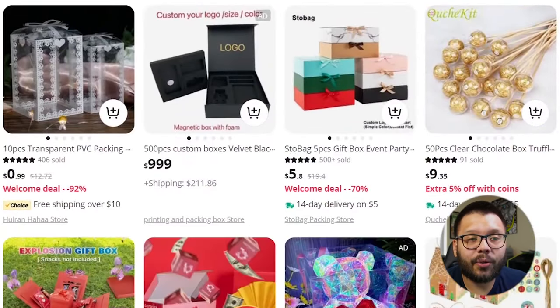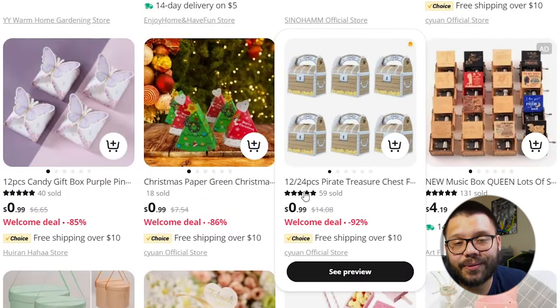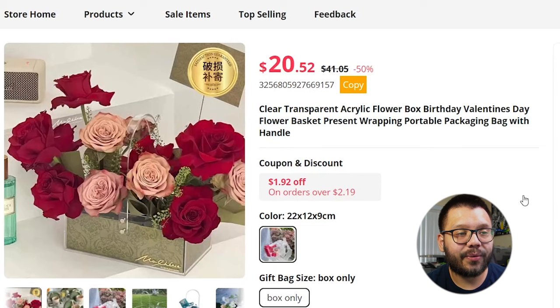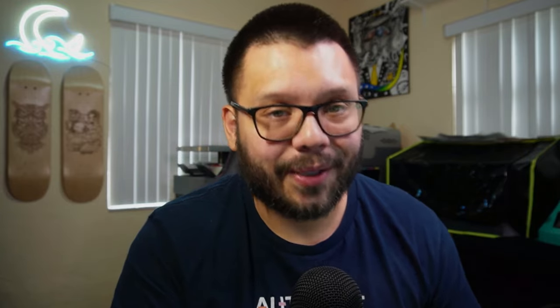These are wildly popular. They come in quite a few different variations, in a few different packaging options and with different types of inserts. You can find some pretty basic ones that are just filled with whatever you choose to put inside, or you can get really fancy and charge a little bit extra and do something that's filled to the brim with literally almost everything you can think of. I highly suggest you offer as many variations as you can, since they'll be at completely different price points. Also, when offering these gift boxes, always reach out to your supplier and make sure they come pre-filled — you don't want to send an empty care package.